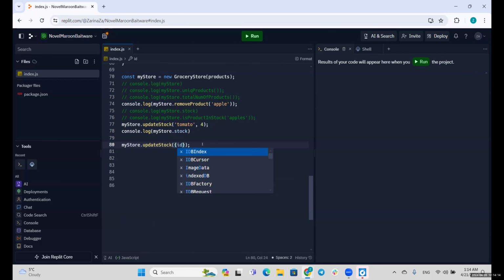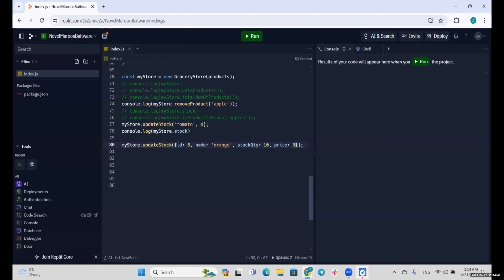Let's do ID 8, name orange, stock quantity 10, and price 5.